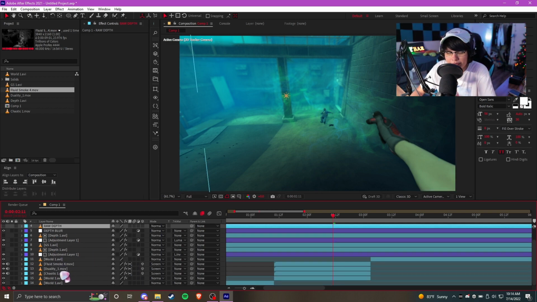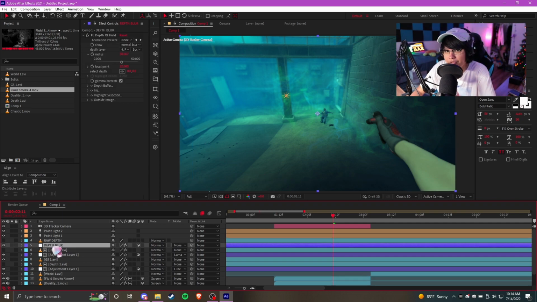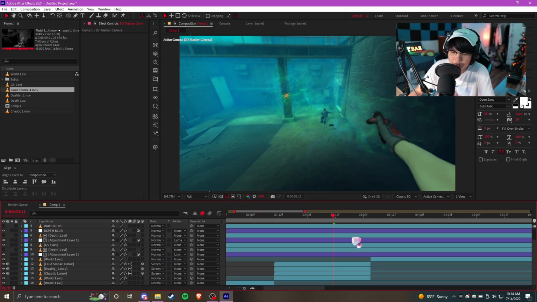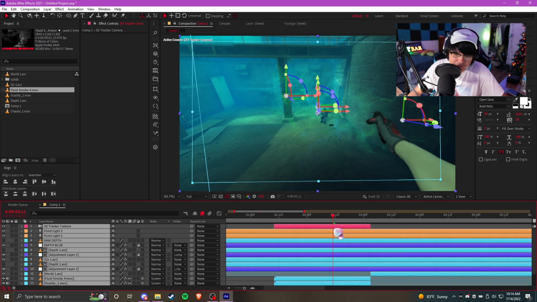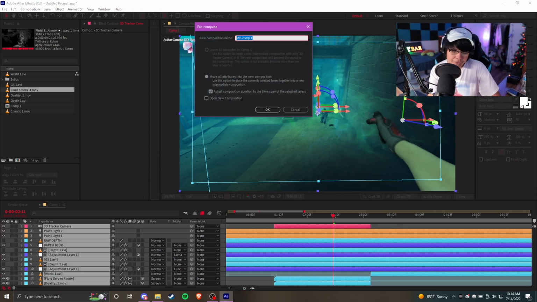But essentially what it is, you pre-compose all your overlays onto the depth map to be able to get a more accurate blur. But anyway, once you're done compositing all your overlays, your lighting, your effects, and all that good stuff, the last thing is you're probably wondering, how do I actually use this in an edit? Well, it's pretty simple. What I usually do is I select everything, so Control A, and then I'm just going to pre-compose it, and we'll just call this frag 1.